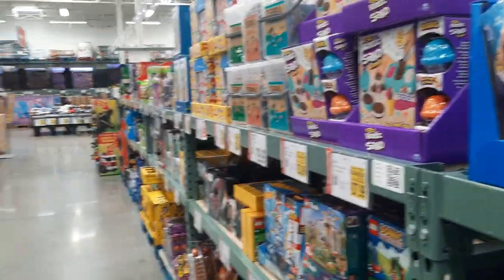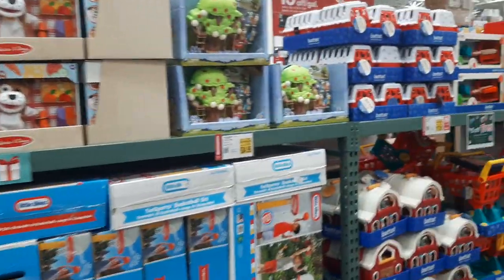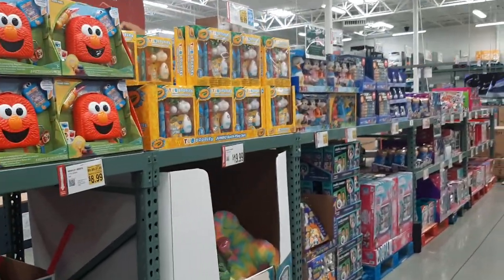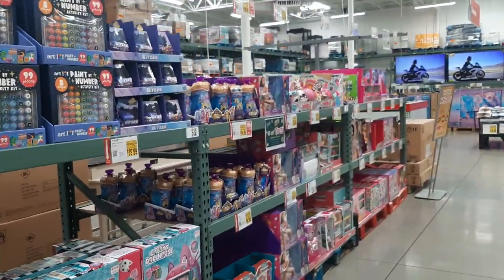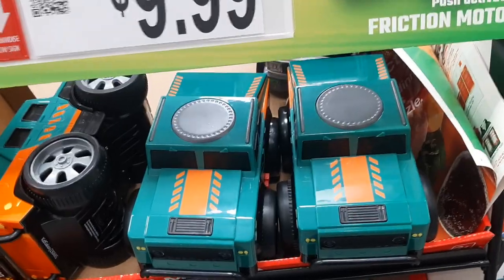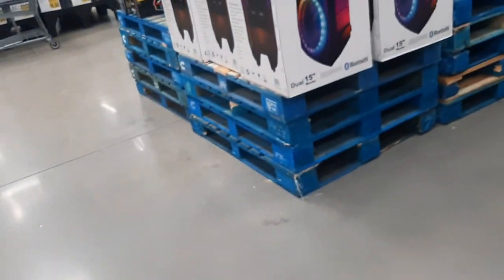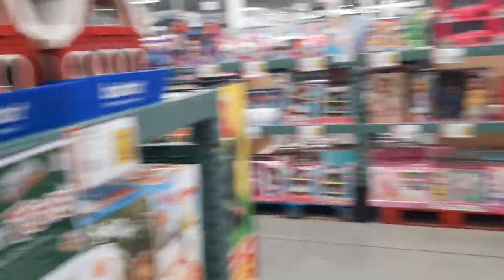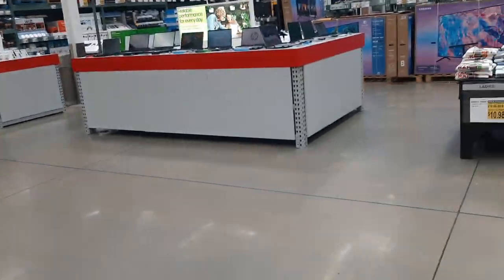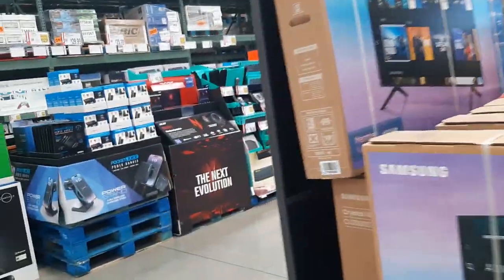This is the toy aisle at BJ's — there's even more stuff here. The toy aisle at BJ's. I'm amazed — I'm actually doing this with no editing. They got some cars, trucks for $10. Get the kid the truck for $10. Let me take a little walk over here. At BJ's with no editing. Hi, how you doing? They all think I'm nuts. I gotta find a place here to close. No editing — this is like crazy. Living in a world with no editing.